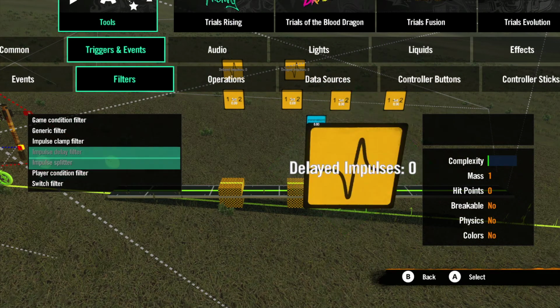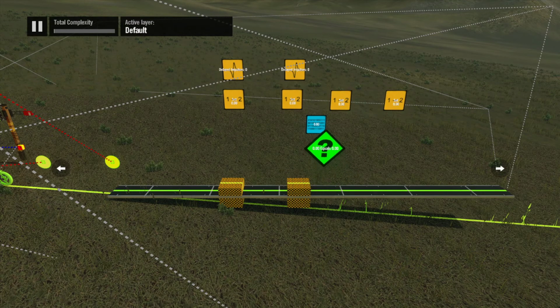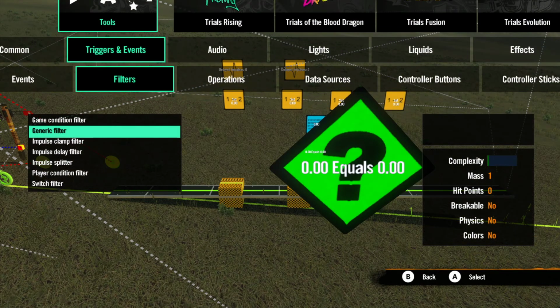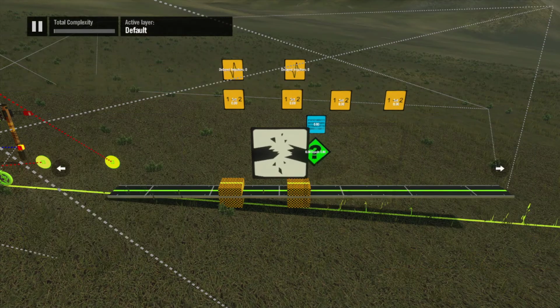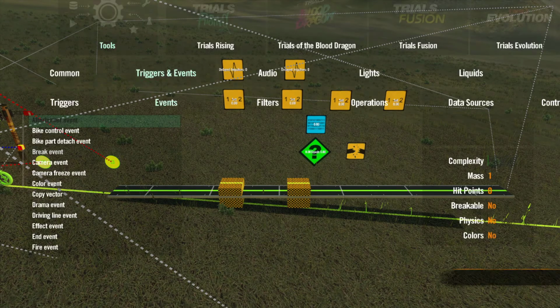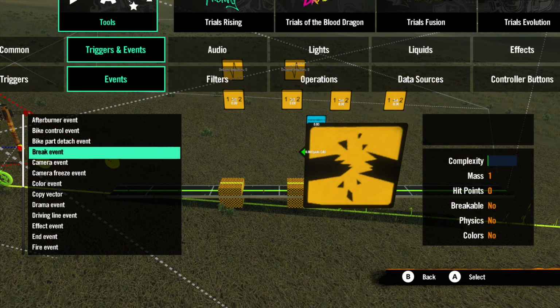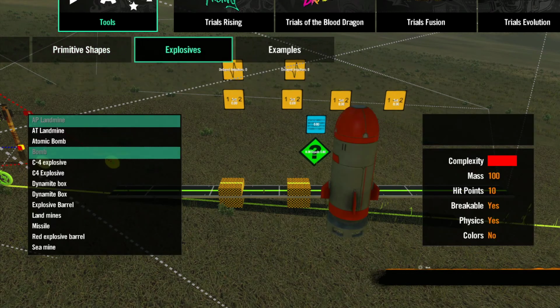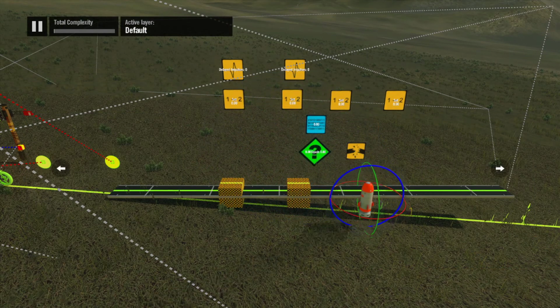We're going to get a generic filter. And for simplicity, we're just going to make a bomb explode, so we'll get a break event. Let's find some explosives. That one will do. Pop that there.